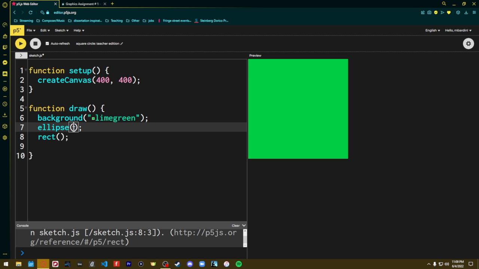I'm just gonna put these pretty much right in the middle of the canvas. I'm just gonna make this easier and do it with numbers. 100, comma 200, comma 100. We stick that one there.